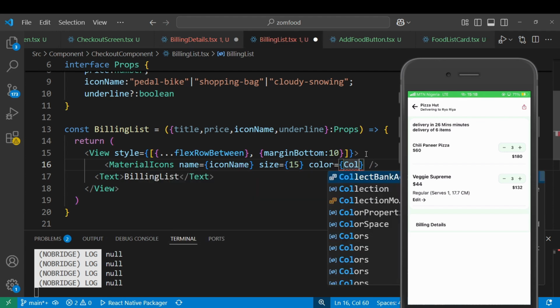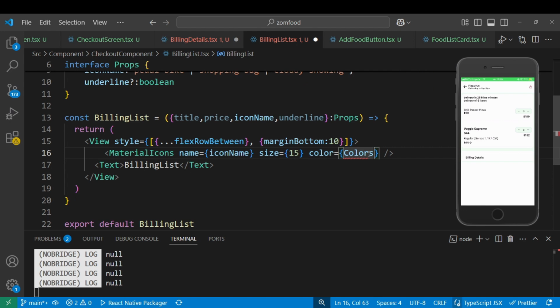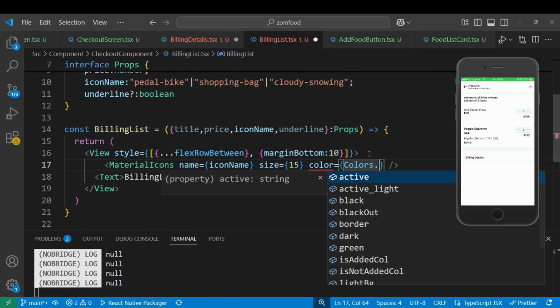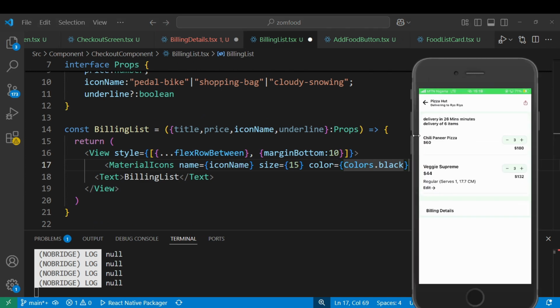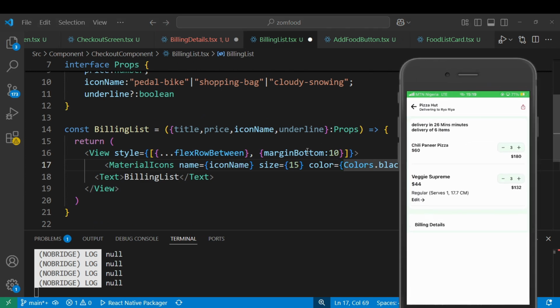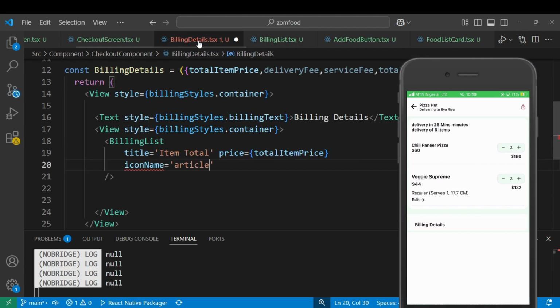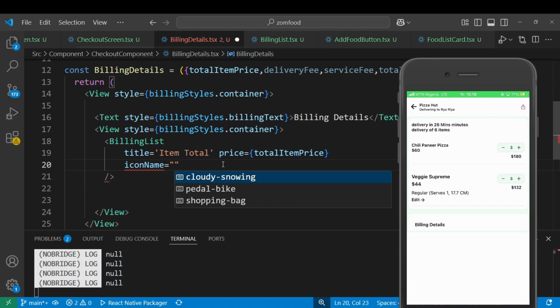Let's get our colors. We're going to use colors.black. So we can save these and then come back here. We're supposed to get those icons. When we do icon name, it's supposed to bring them. That's it. So this is beautiful.